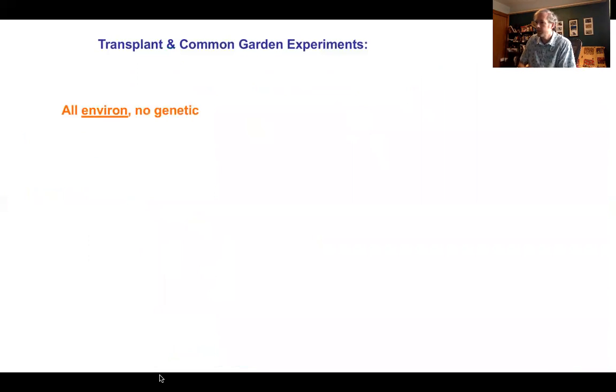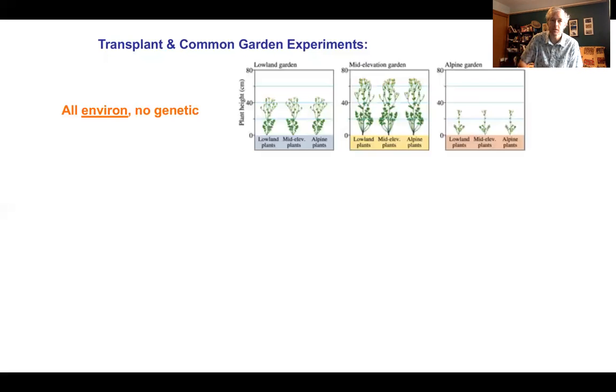And so, for example, we can end up with results that look a bit like this. So let's start out in our transplant experiment. If the variation that we're seeing is all environmental and it's not genetic at all, what would we expect to see? So we're taking seeds from these 3 different locations, bottom, middle, and top. We're transplanting those seeds around, and then we're seeing how the individuals grow. If the changes that we observed in phenotype are all due to the environment that the plant grows in and nothing to do with genetics, what would we see? Well, we'd see something that looks a bit like this.